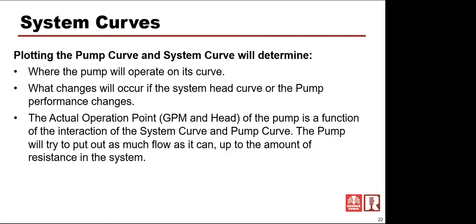So we talk about a system, and by knowing what restriction we have in a system, we could create what's called a system curve. And that pump's going to operate wherever that pump curve and the system curve cross each other. That's where the pump's going to operate. However, the system curve is pretty dynamic. It's generally changing. It might have filters that get dirty. You might have nozzles that plug up. You may have valves that are partially closed at times by operators. Whatever changes happen in that system determine how much flow you're going to get out of that pump and where that pump's going to operate on its curve.